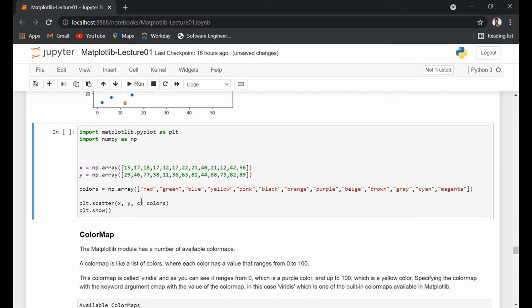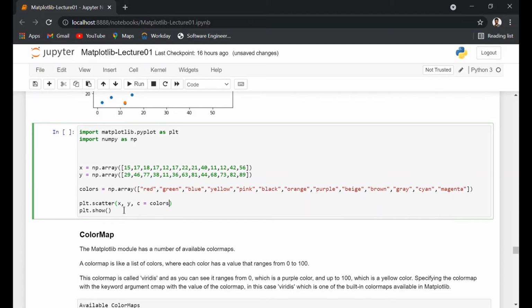So we have, I guess, 3, 3, 6, 9, 9, 13. The length of this particular array is 13, so you have to provide 13 individual colors if you want to see it colorful. So I'm creating an array through numpy, and I'm copying it to colors, and I'm giving c equals colors, so it will take input one by one for the respective coordinates.